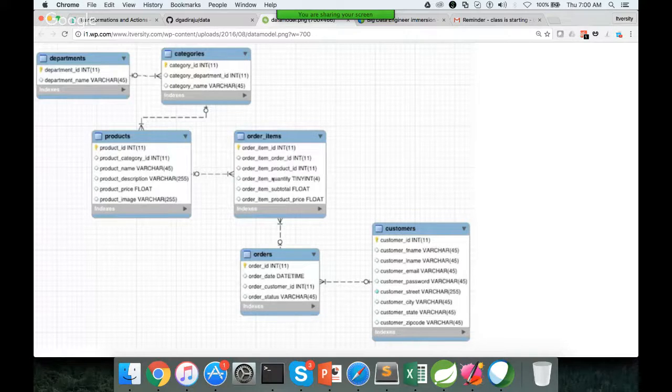So when you go to a website such as Amazon, and when you try to place an order, it has to be mapped with a customer. So you need to have associated customer details. So for each order, there will be a customer associated with it. Okay, but one customer can submit multiple orders. That's why there is a one-to-many relationship between customers and orders. Okay, and what are the attributes of orders? Typically, we'll have an order date when the order is submitted, and the order customer ID, whoever has submitted the order, and order status, whether it is completed, pending, or new, etc.